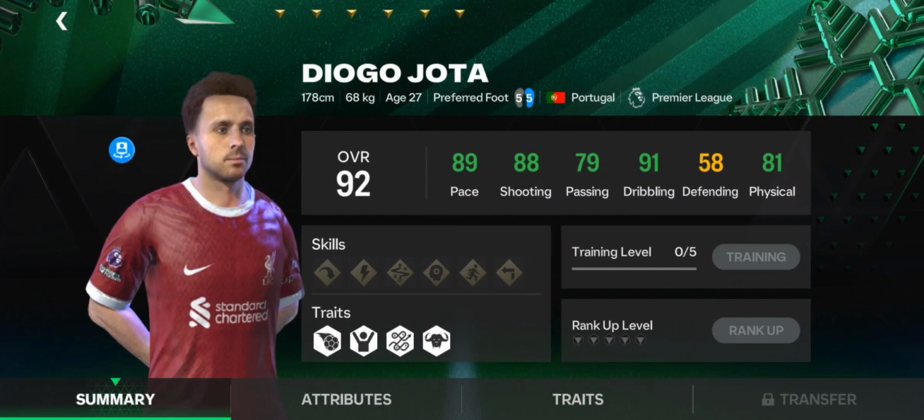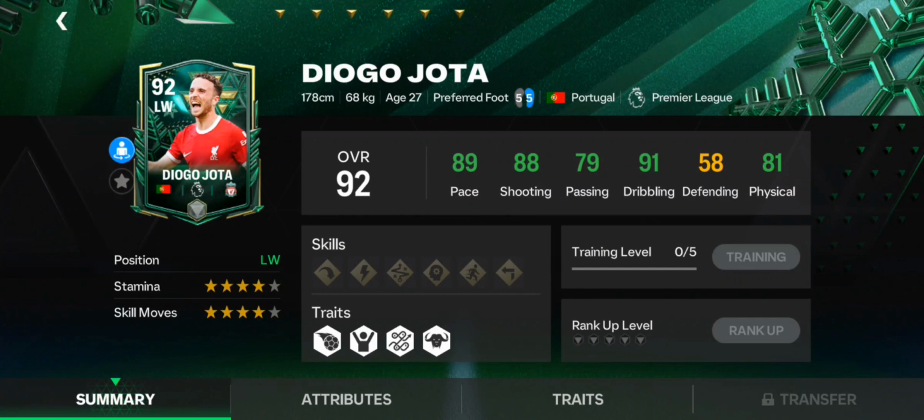Now, this is his base card. Pretty decent as well, still. 89 pace, 88 shooting, 91 dribbling. And this might be one of the best left wingers I've used this year. And I really would not recommend anyone other. This guy, really, for being free, is one of the best left wingers in the game, in my opinion.